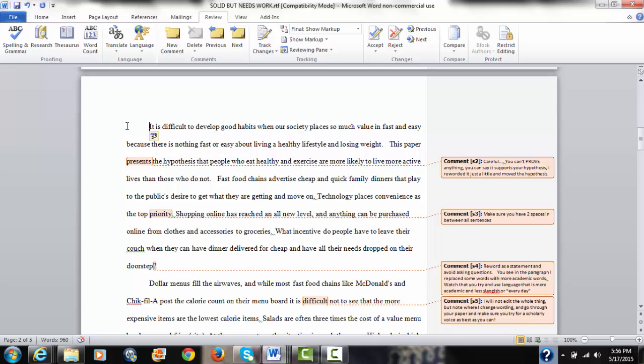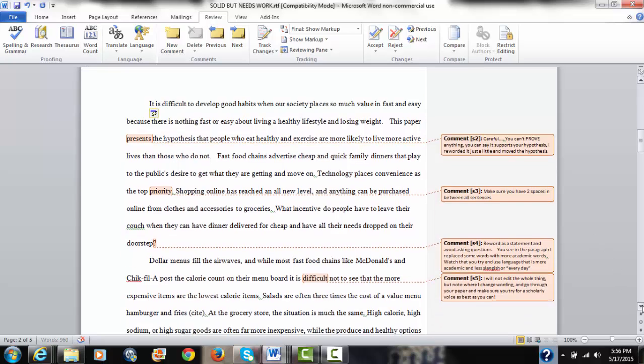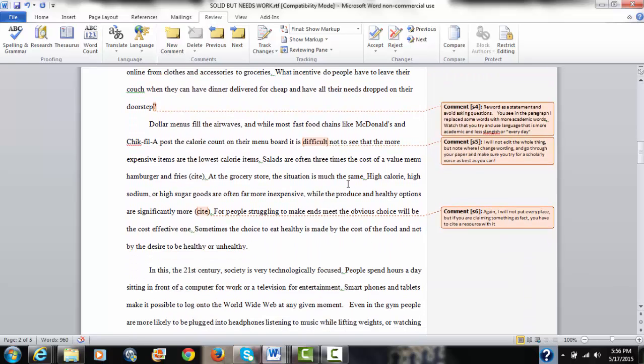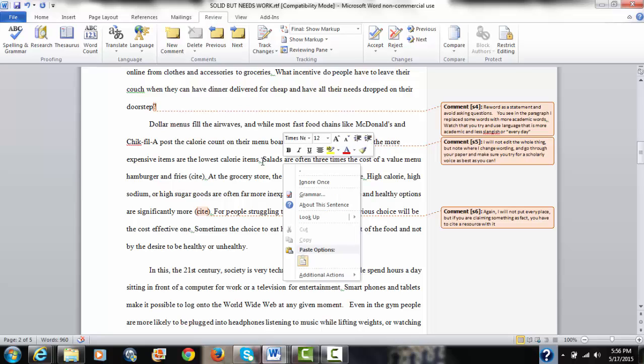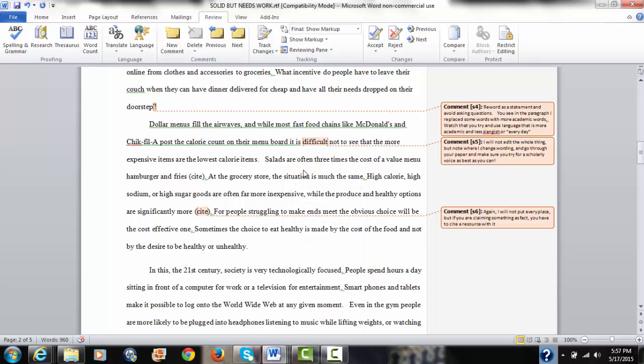That's how you indent. You use the tab space. Now, make sure, see here, right there, you need to have 2 spaces in between each sentence. One, because I'm old and it makes it easier for me to see it. Secondly, it's also an APA thing. So you can right click, hit the little dot right there, and it'll move it over.